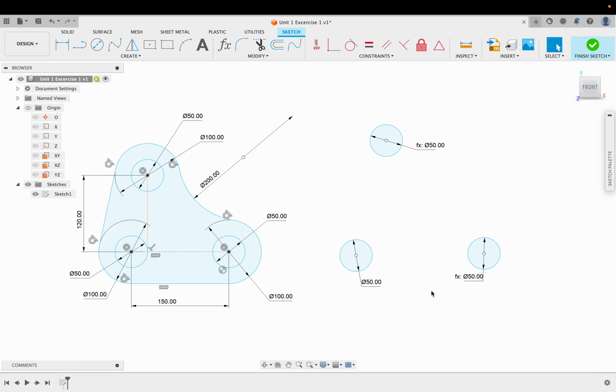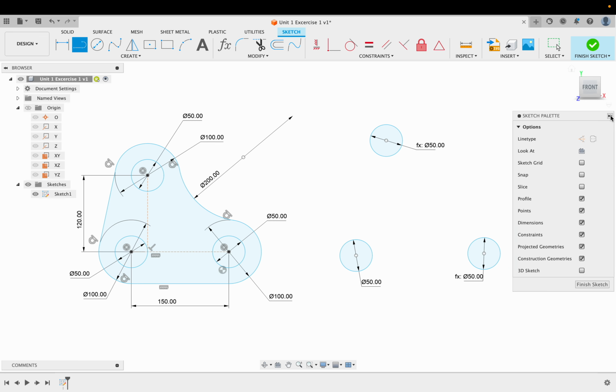I'm going to put these construction lines. Some of you saw that you can click here where it says sketch palette, and where it says line type, you can click construction.